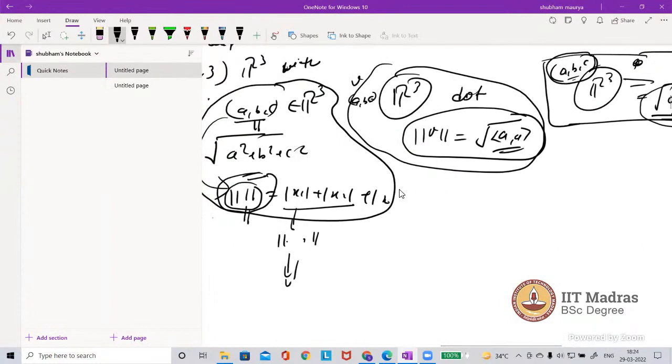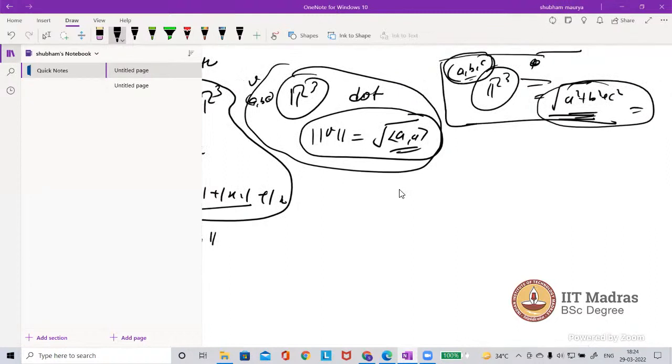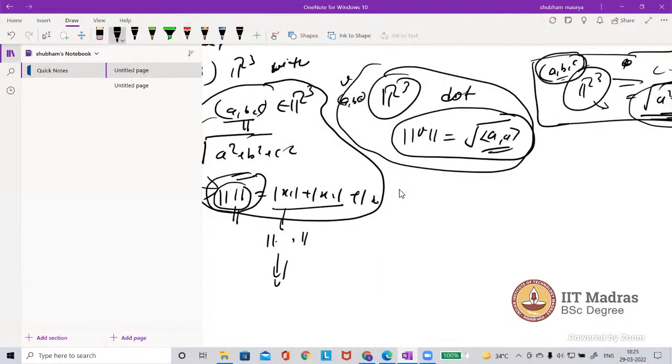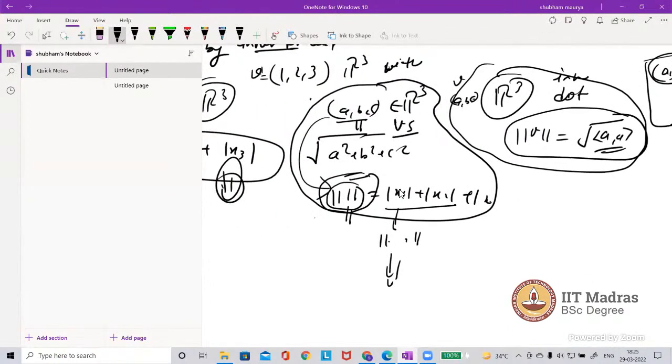So the length that you are writing, square root of a square plus b square plus c square, that is the length from the origin to that. From origin, yeah, length from origin. The word length means taking the distance. This is like you are in a coordinate system. Separately I am saying this is like a coordinate system, but here is an inner product space, and here is the vector space. These three are different, you know.